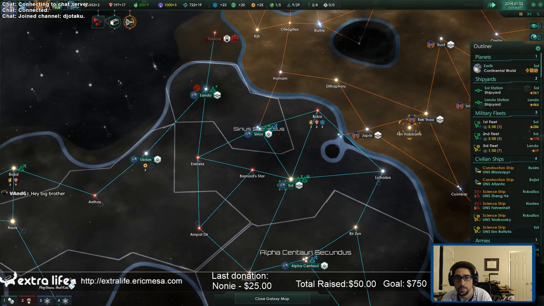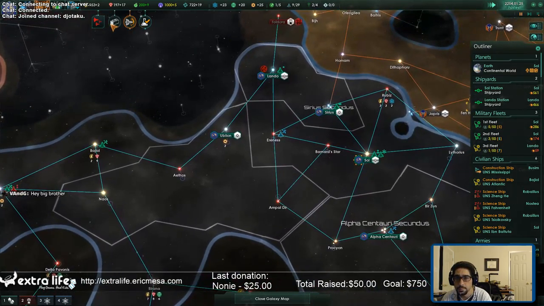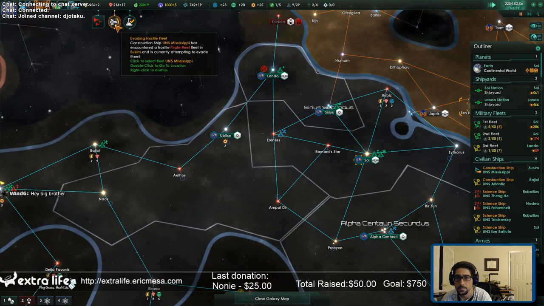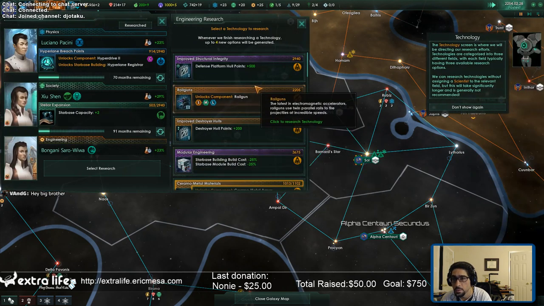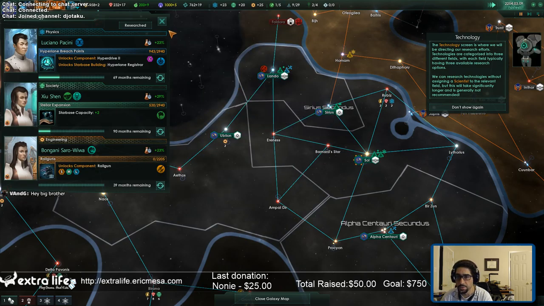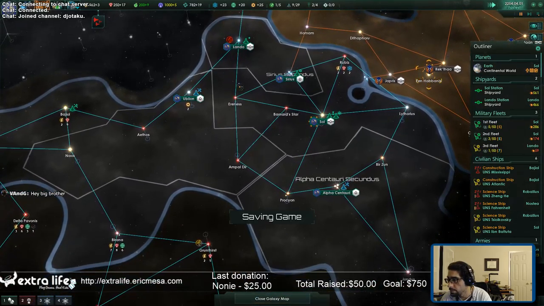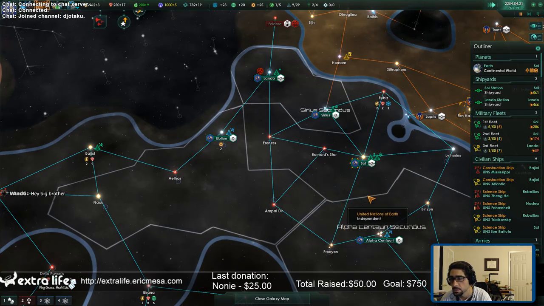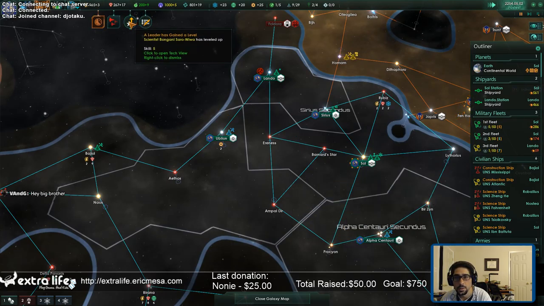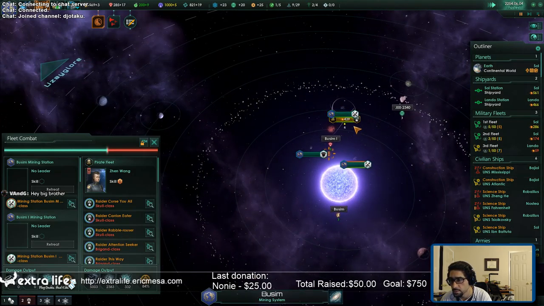Evading hostile fleet. They're back. Bastards. All right, let's see. Ooh, let's get real guns. All right, so Lando Station is also a shipyard. That's good. She gained a level. Excellent. Did I defeat them? No, not really. Not even close.